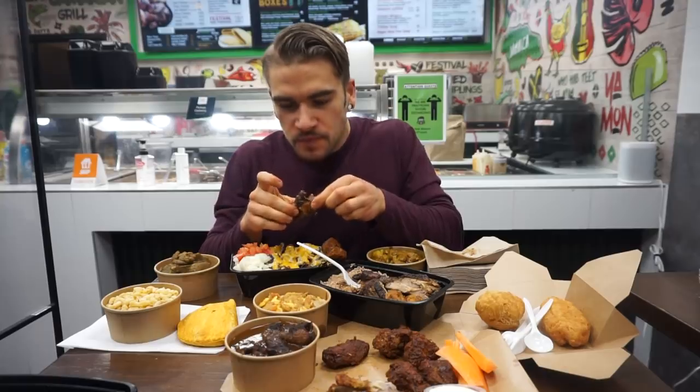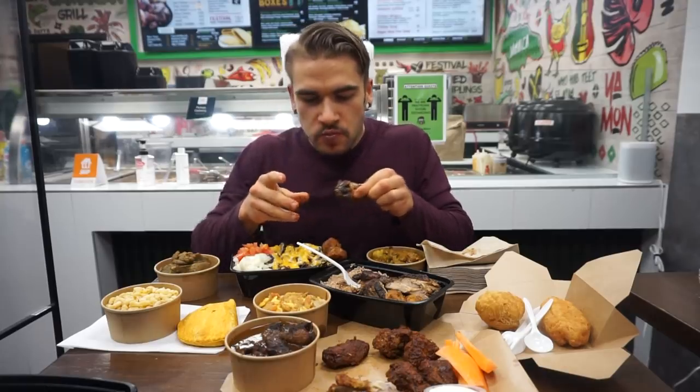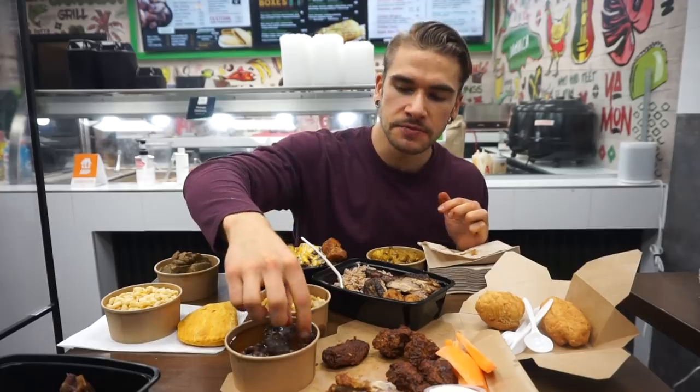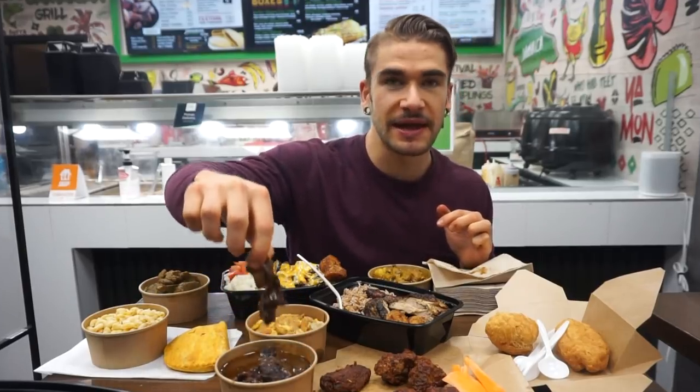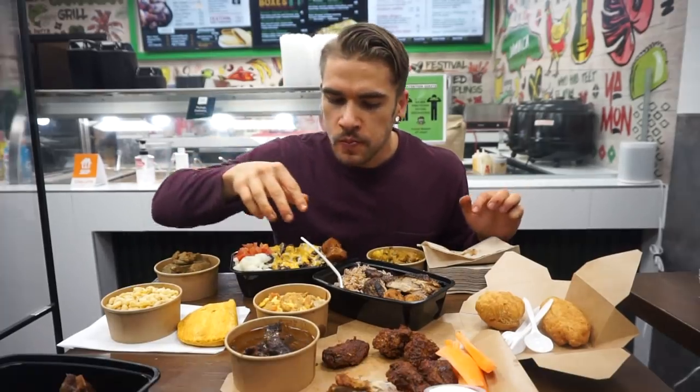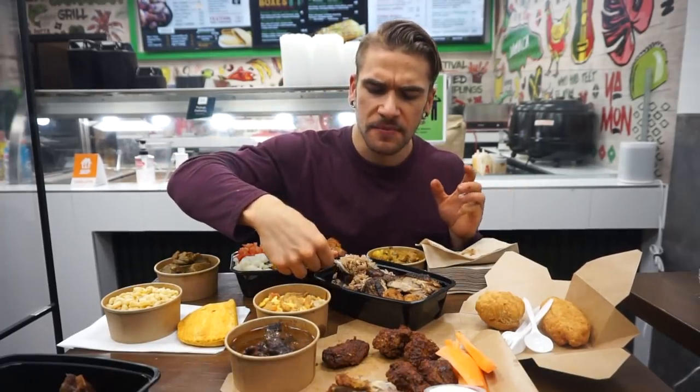So how is this normally — is it like served on something? Normally on rice and peas. I can mix it up. The gravy's really nice. Oxtail and rice. Very savory. A really nice hearty beef flavor, like a deep beef flavor. Something you see in like a ribeye steak. I'm still using my hands, I don't care guys. Just succulent, soft braised oxtail. Beautiful bits of fat in there.